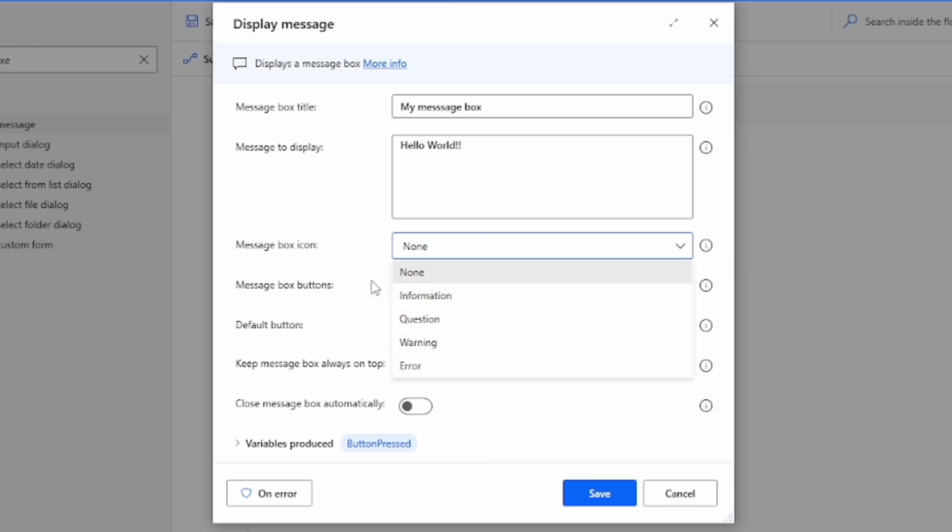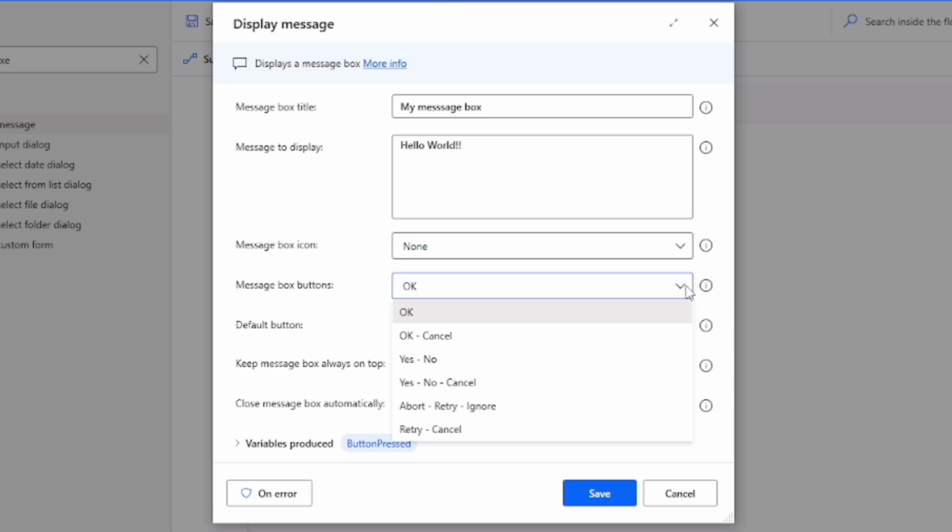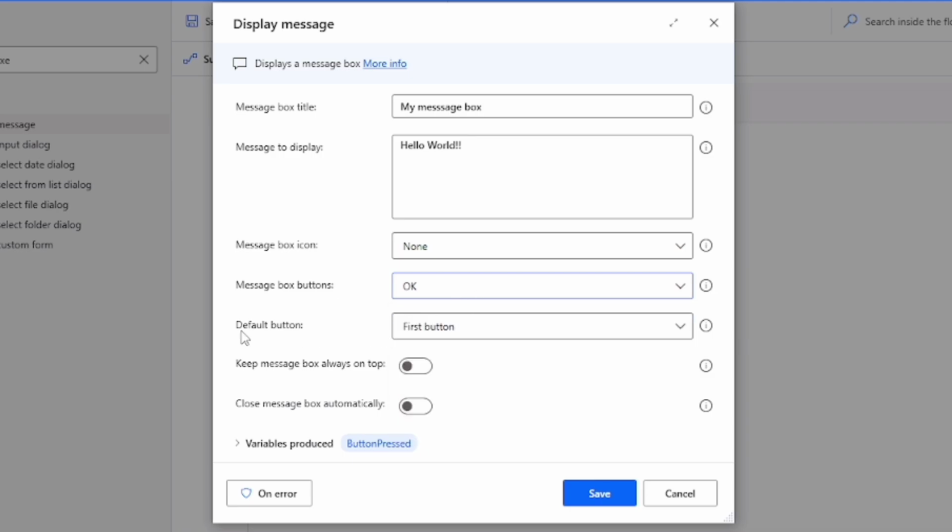If it is a warning or an error, you can select as per your requirements. And message box buttons. If you want to give buttons in your message box like OK button, OK and cancel button, yes, no, you can select from this drop down. And the default button will be the first button. For example, if your message box has multiple buttons, like here we have save and cancel, what button you want to select as a default, meaning if you press enter, then that particular button will get clicked.